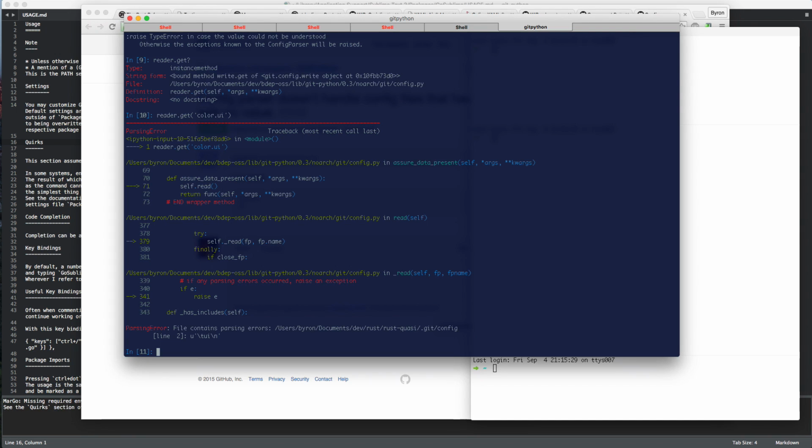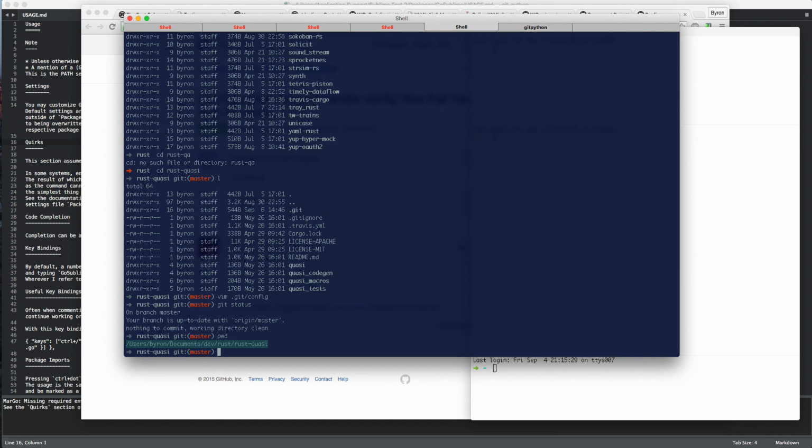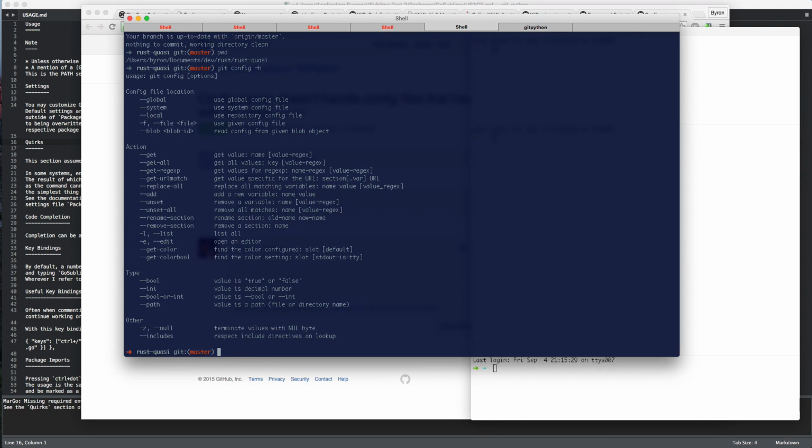And the same problem doesn't happen if you do it with Git, I suppose. So what happens if I try to get the value? I actually don't know how to do that. git config --get.